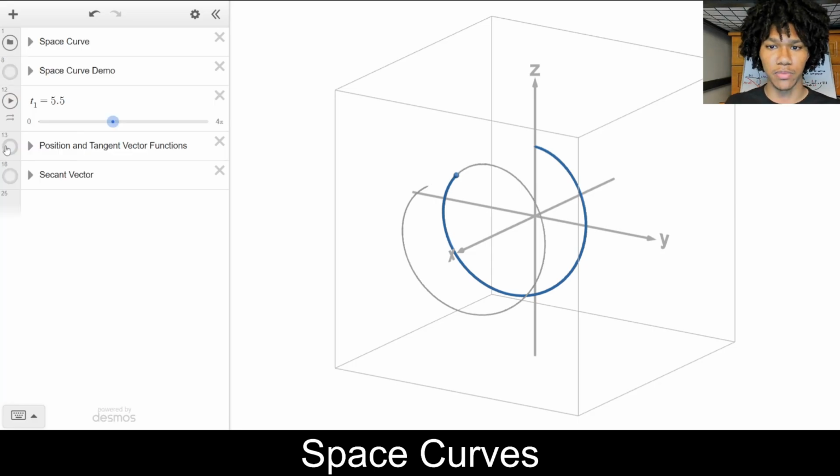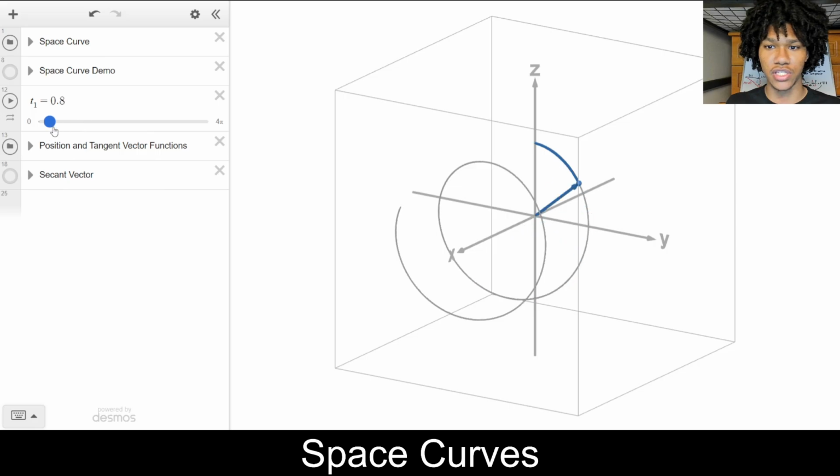To better explain that, I'm simply going to draw a vector from the origin to our current point on the space curve. And if you remember, this is basically a position vector representing our point on the line. The vector and the point itself pretty much represent the same thing. It's just our single point in space. So as you can see here, whenever we change t, that vector starting from the origin is just going to end up exactly where our point is. And that's the essence of a vector valued function. It takes in any number of inputs, actually, and outputs a vector whose components are functions of our input.